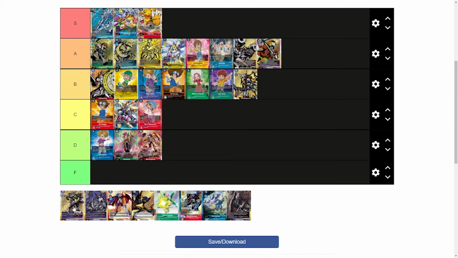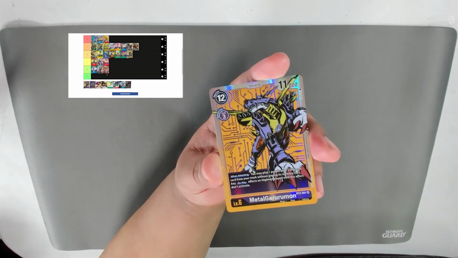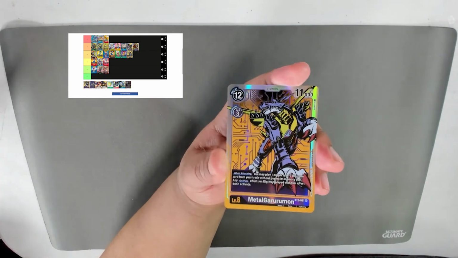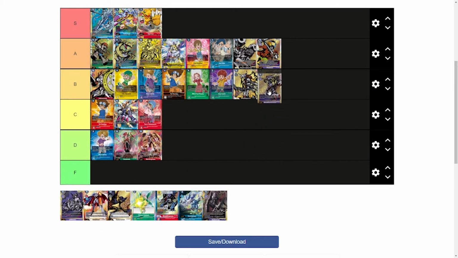Metal Garurumon, I actually really do like the art on him, and like I said, I like the purple circuitry better than the black circuitry. But with that being said, one issue I have is how much open space there is on his card compared to a lot of these other ones where they take up more space. And I feel like he doesn't take up enough space here. And so it sort of brings the card down a little for me. So I'm putting it at the bottom of B tier. Still a good card, but it could look better.